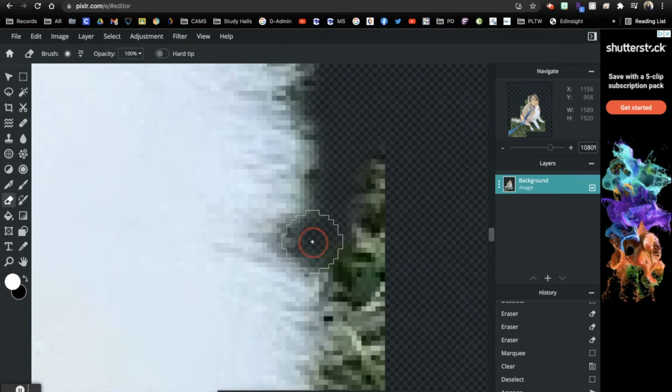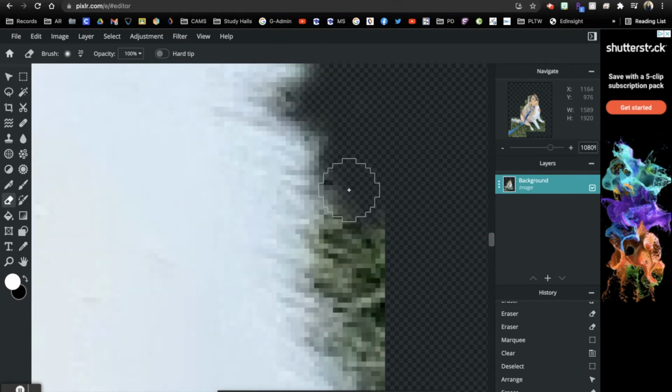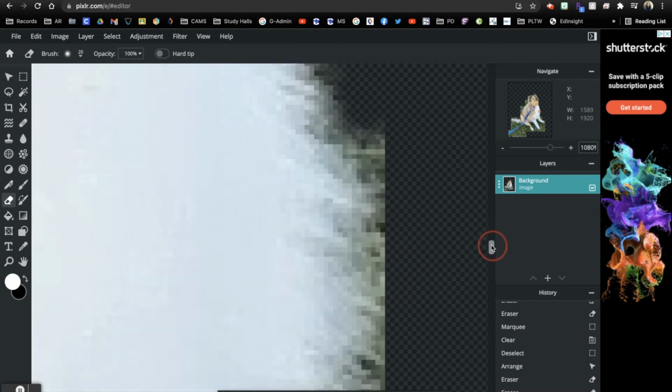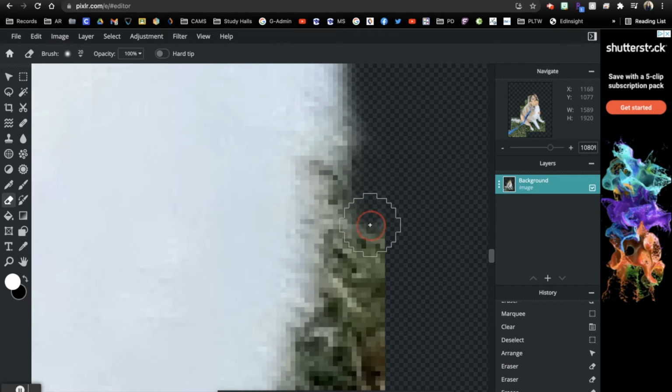So I'm not going to make you sit there and watch me do this. It's going to take a lot of time, as it will with your cutouts. But what I'm going to do is skip ahead in this video. And as I skip ahead, then you will see how to move this clean cutout and put it onto another background to turn in for a grade.